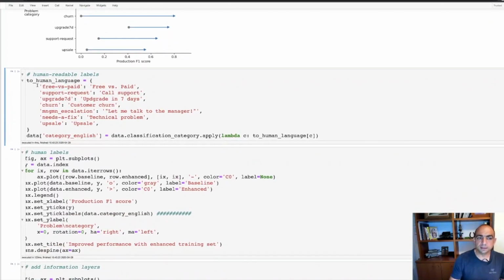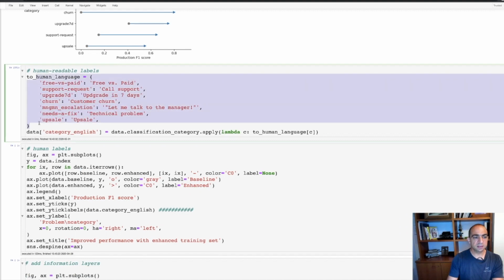I decided to translate the labels that appear in my data set as basically it's a machine code, right? So it is easy to operate on when you are writing programs, and you kind of know what they mean when you analyze this data every day. But once you generate a graph and you want other people to see it and understand it, it's a good thing to make those labels more understandable. Okay, so instead of saying, for example, upgrade 7D, I said here, upgrade in 7 days, etc. And it looks like a small thing to do, but it makes the reading much easier for our audience.